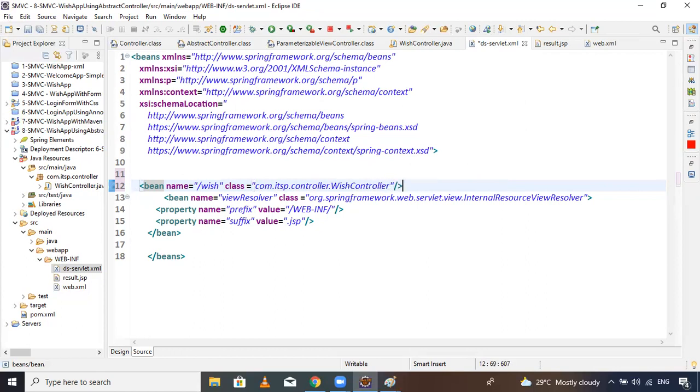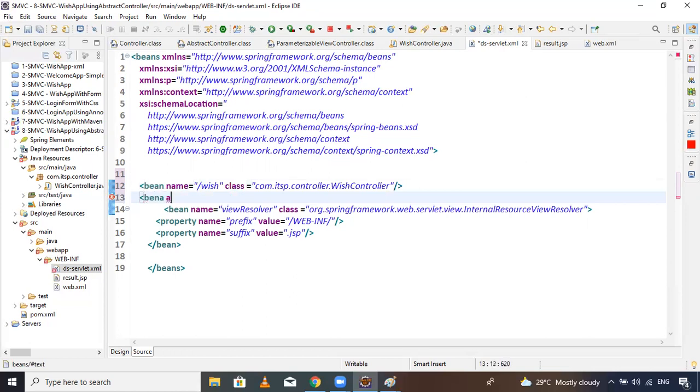Okay, so next is required: bean name equals handler mapping. Which handler mapping class am I using? Here I am using BeanNameUrlHandlerMapping. So class equals org.springframework.web.servlet.handler.BeanNameUrlHandlerMapping.